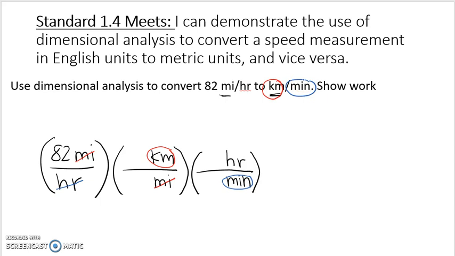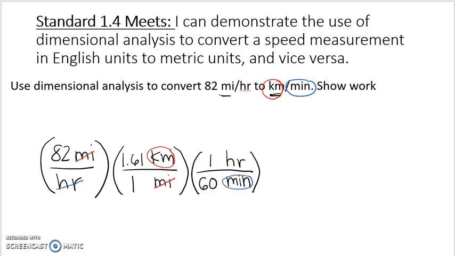Now I know I have enough parentheses set up and enough conversion factors that I'm going to go put some numbers in here. To put numbers into my first parenthesis set with kilometers and miles, I need to either look at the laminated sheet that I use in the classroom, or I need to remember what those are when they're set equal to each other. If I think back to what I've done before, or I check my reference sheet, I know that 1 mile is the same as 1.61 kilometers. If I look at my next parenthesis set, I know that 1 hour is the same as 60 minutes.